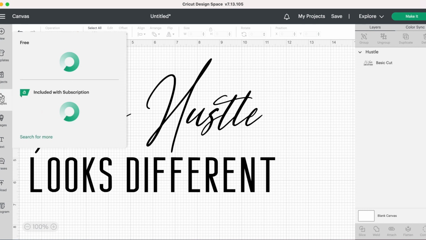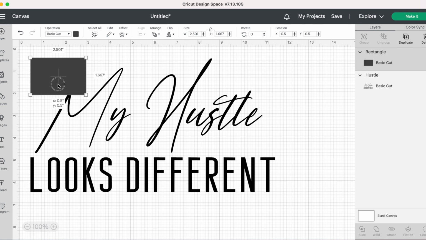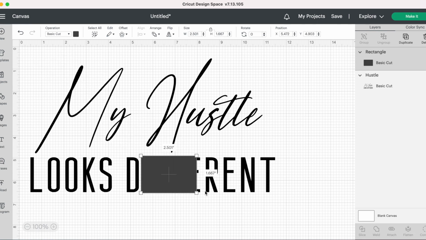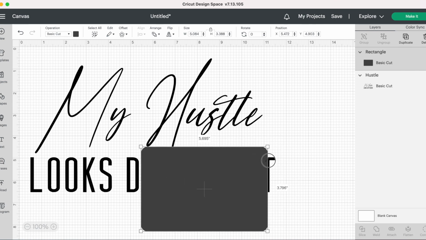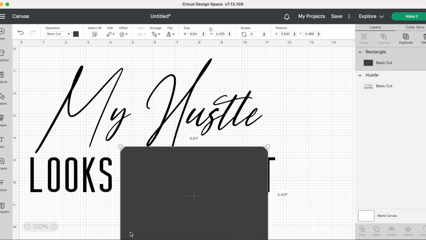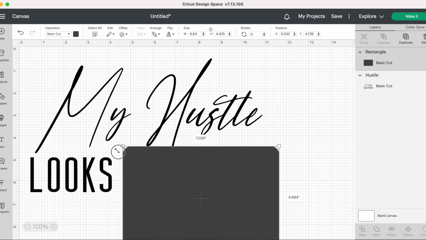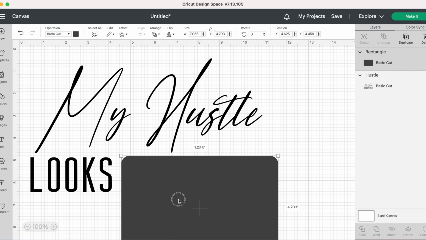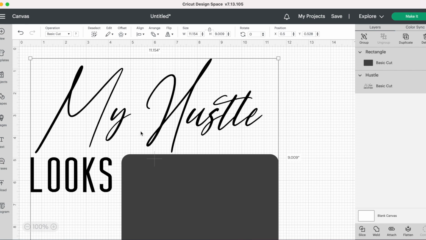I'll go over to Shapes and click on a square and put the square over the word that I want to be moved away from the rest of the letters. So I'm putting the square on top and sizing it over the whole word different. So now here I'm going to click on the whole image with the square and everything and go down to the bottom and hit Slice. Slice cuts the word out of the image.